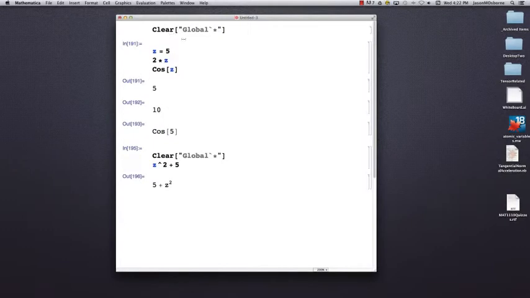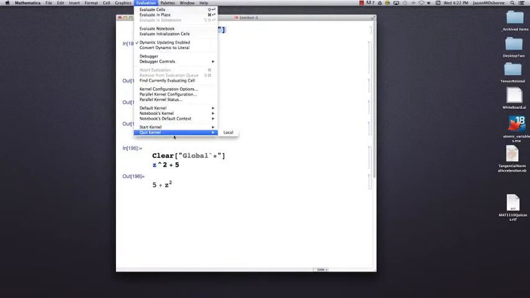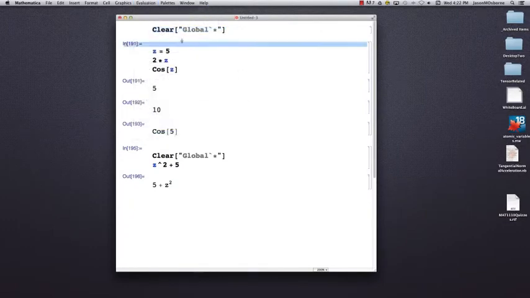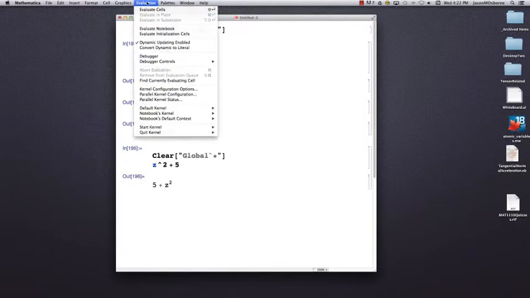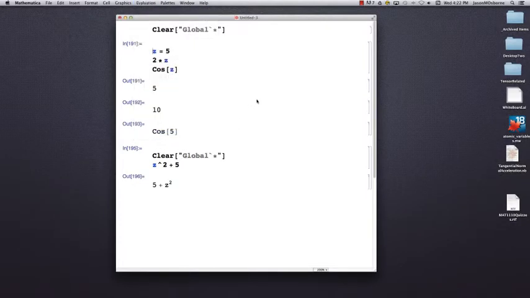So those are the two options: Clear Global or Evaluation, Quit Kernel, Local, and that should maybe get your program up and running again. I'm not sure why the plot wasn't working in class today, but the Clear Global allowed that code to work, and so did Evaluation, Quit Kernel, Local. So those are my thoughts on best practices.